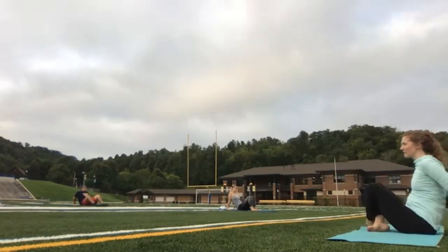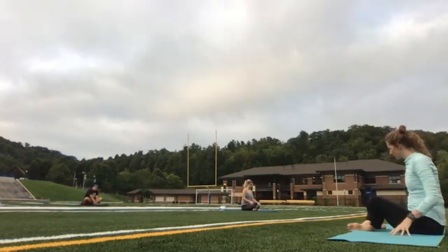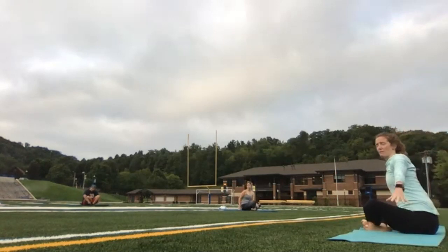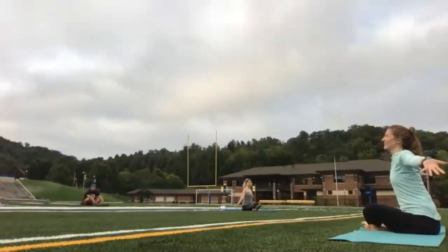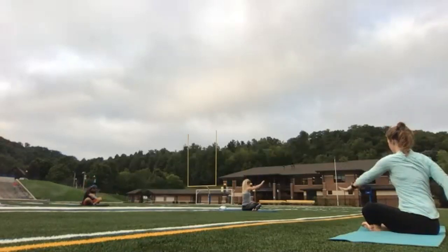Cross your legs. See if you can do the opposite leg in front. If you don't remember which leg was in front before, you can try both, and one might feel a little bit different. Put your arms down by your side. And then inhale, arms sweep out and up. Good. Exhale, twist to the left.